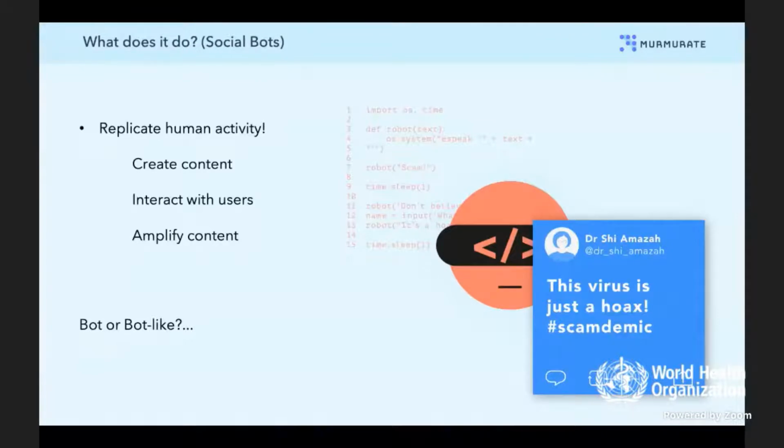And I think at this point, it's just worth drawing a slight distinction, because we have bots that are these pieces of software automatically carrying out a task, but we also have bot-like activity, and sometimes differentiating between something that is entirely a piece of software conducting an activity automatically and something in between, sometimes referred to as a cyborg, that has some human interaction, or a human acting in a very bot-like fashion. Drawing those distinctions in terms of detection can be quite difficult, but also in terms of the impact. So it's just worth keeping in mind as we talk about this subject.